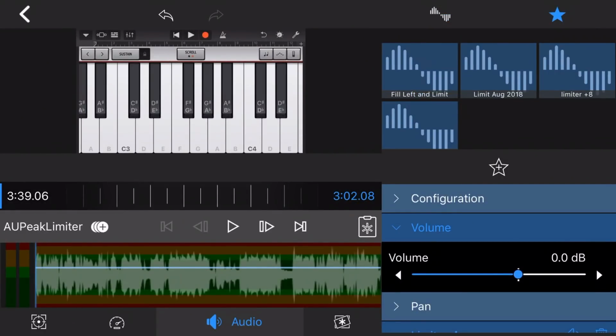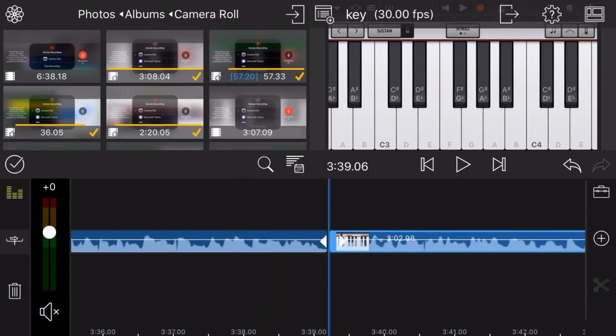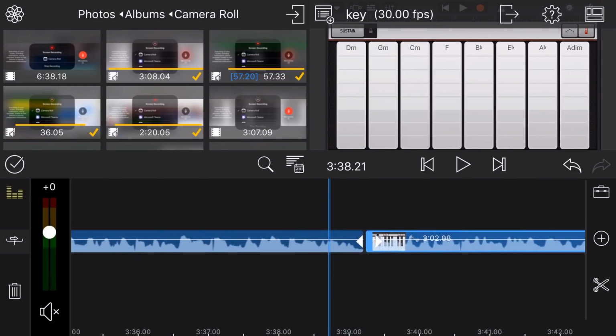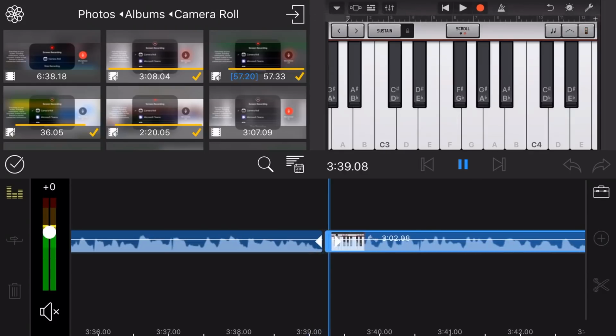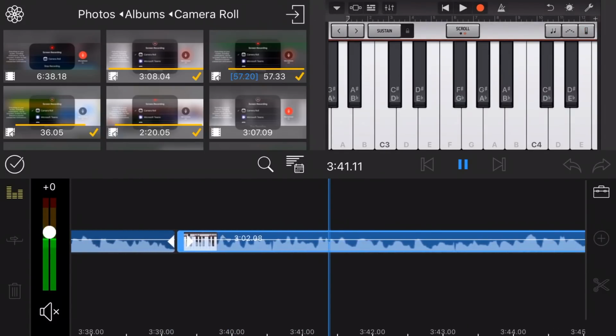Now, one thing that would be cool is an audio track option here, rather than having to do all these clips. If we could just put that fill left and the limiting on the track of audio, that would make things easier. But anyway, it's not too hard. Good idea. One more quick tip before we finish up, and this is probably my favorite use.